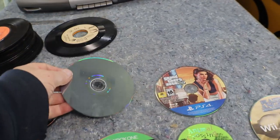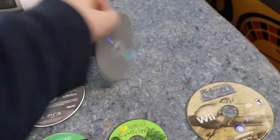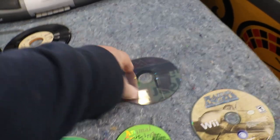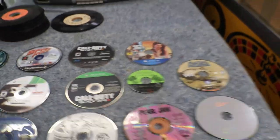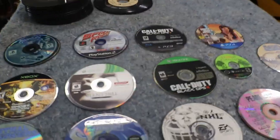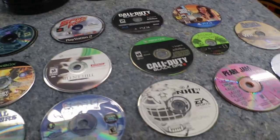On your Blu-rays, if you get a Blu-ray in, and you run your fingernail over it, and it clicks, throw it out. I have not been able to find any way to take a scratch out of a Blu-ray that's that deep.